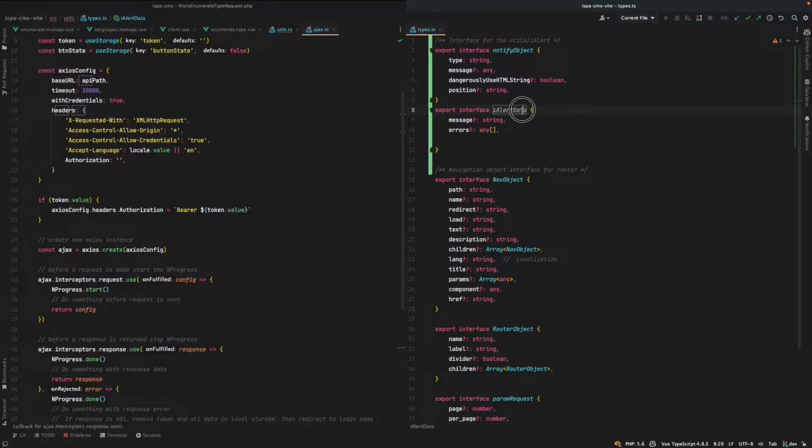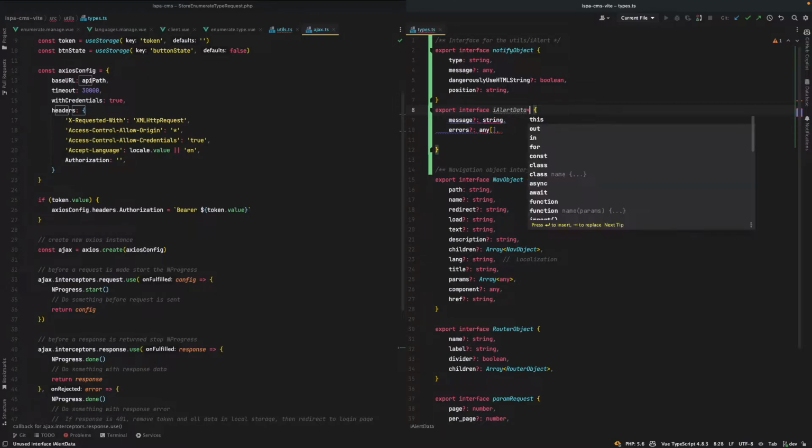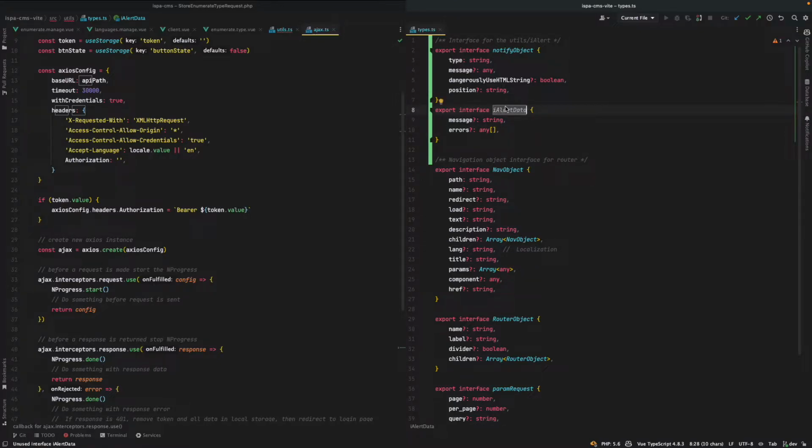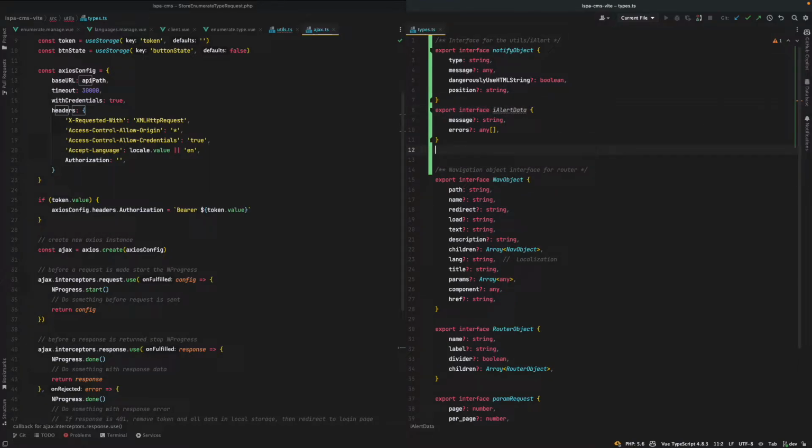We have a string, object, export type string or object or array.